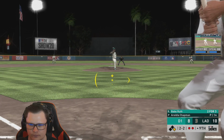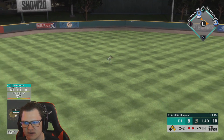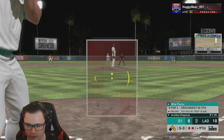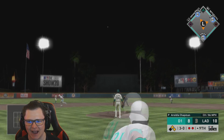All right. 2 down. Babe Ruth, get up the middle. I need it. Let's go. Bail me out. No reason to even. Cheat him. Cheat the piss out of him. I hope I hit a 3-run home run. 3-0 to Mike. Honestly, I'm green lighting it. He's giving me some. Mike, I green lighted it.